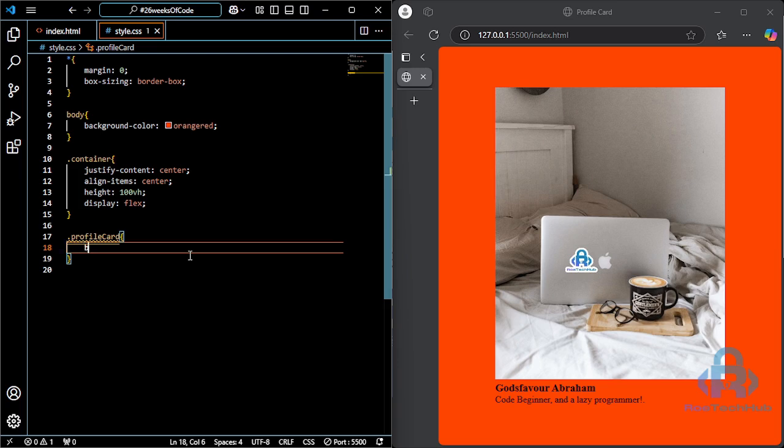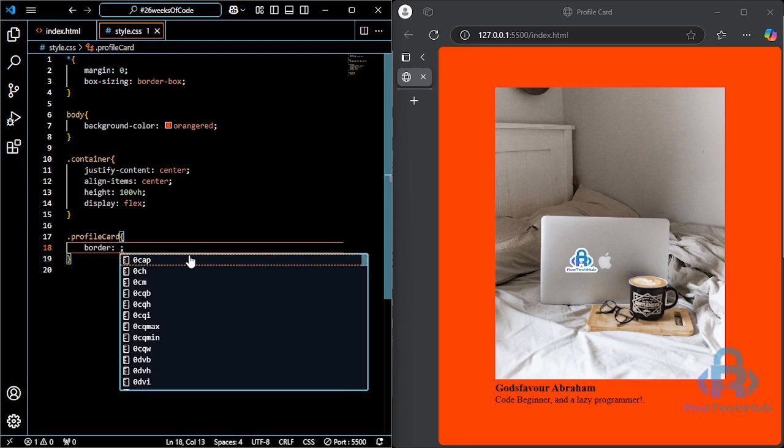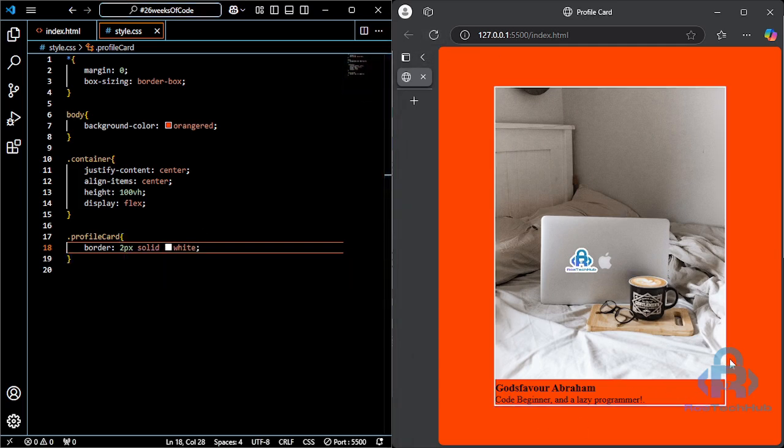So we are going to have border. I have my border set to 2px solid white, then refresh, and that's it. So 2px solid white.